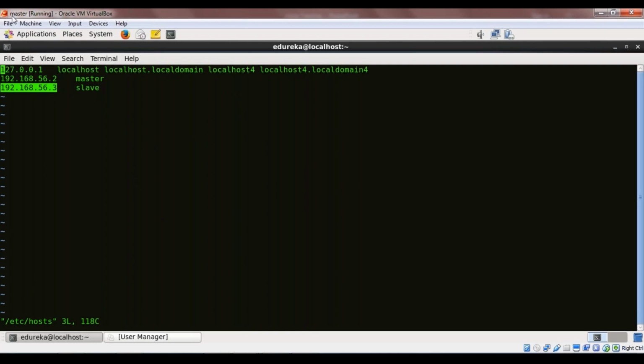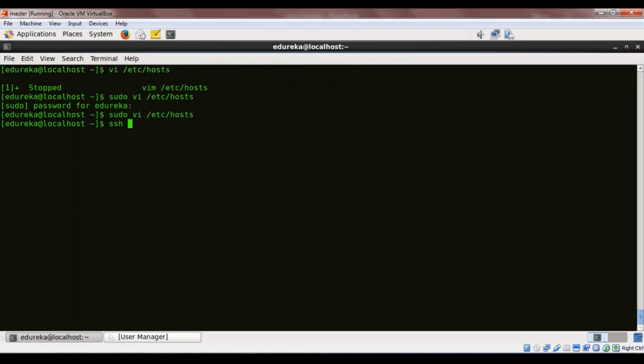So currently, I'm in the master machine. So what I'm going to do is SSH to this particular IP address, and I don't need to in fact give the IP address because I've saved it with the name of slave. It's like a variable. So if I just put ssh and write slave, then it will connect me here. But indirectly I can even type in the IP address. So that's completely my wish. So if I just say ssh slave, then I would connect to that particular IP address, that is 56.3.